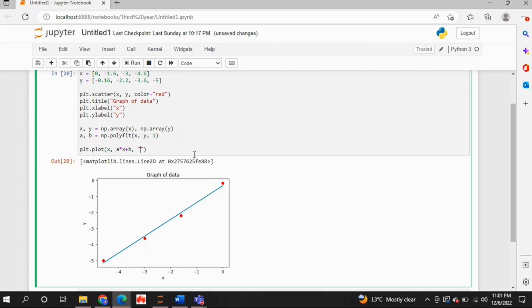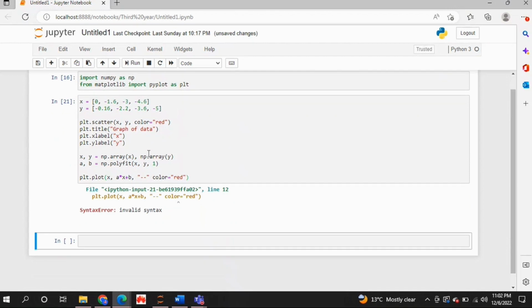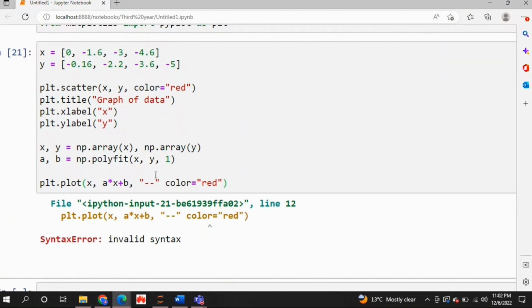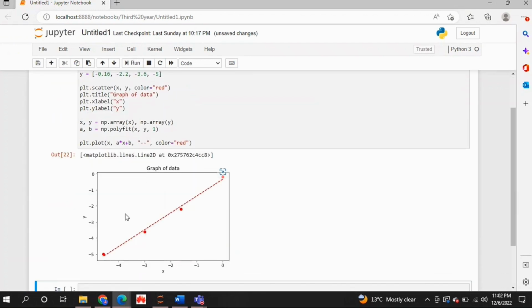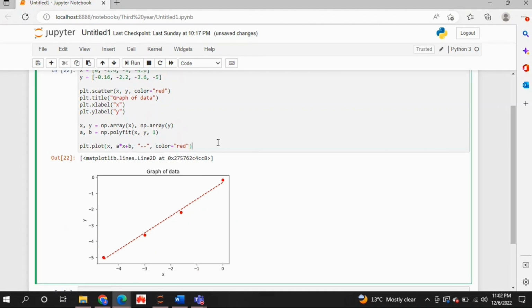This looks a bit odd though due to the colors, so let me just change up the color of this line, doing the same thing. Yeah, color red. I'm also just going to make it a dashed line instead, as I feel that will be better. And if I run this, oh, sorry, I forgot a comma. So if I just run that there, this will give me a dashed line of best fit. It is a linear line of best fit for this data.